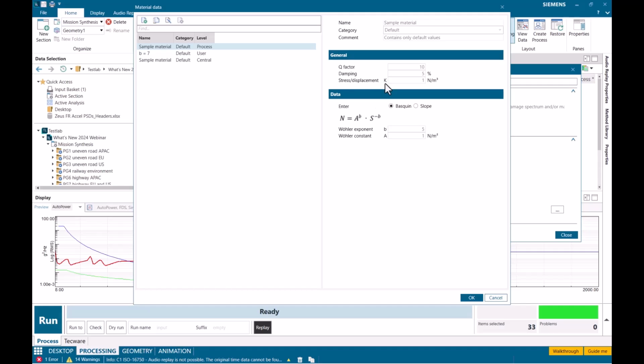Now normally for K and for A, we can just leave this at the default, set to 1 for both of them. And then we need to choose the slope of our SN curve here, which is this Wöhler exponent B. And B is really the most important material parameter to set during this type of analysis. You may find in various literature different B values to use based on maybe the material that your component is made out of, whether that's aluminum, copper, or steel. For electronics, different values of B are preferred, and so on. So we're going to use this sample material.